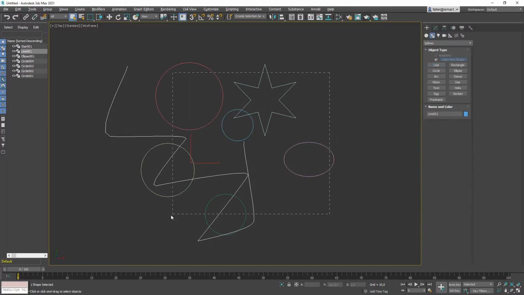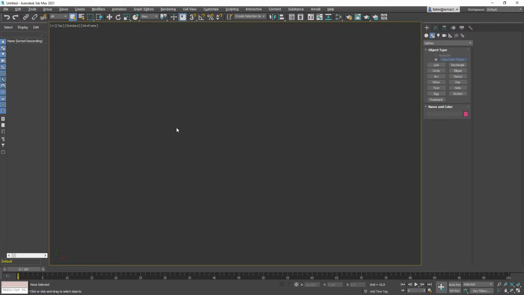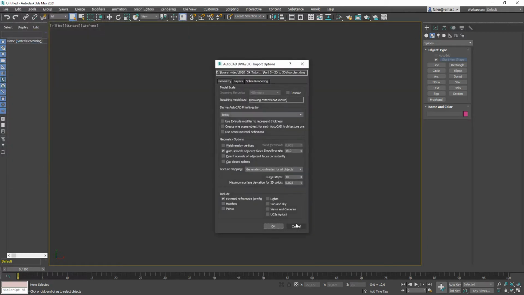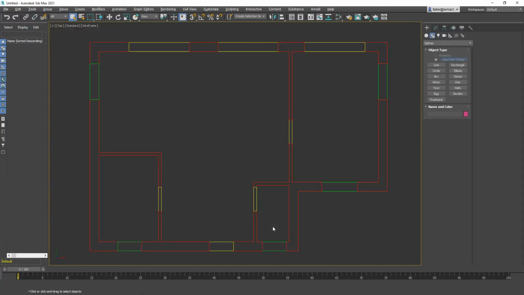So here we are. Let me quickly delete the shapes that I did here because I don't know what size they are, and I'm going to import the CAD drawing. So I did just save the AutoCAD file as a DWG file called floor plan, and now I'm opening it. There are two major ways to import the AutoCAD file. What I use the most is entity. That basically means every shape in AutoCAD will become a shape in 3ds Max. So I get lots of objects there. Or if I have organized my shapes already by layer, I can also use layer, for example. Then I have shapes that are already organized by layers. So let's do this quickly by entity first. We can always come back and do it by layer.